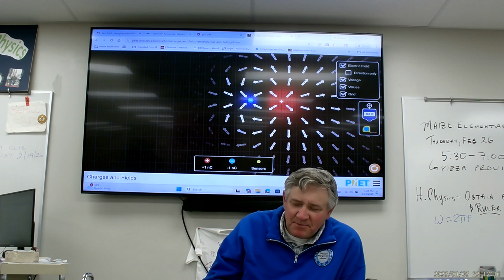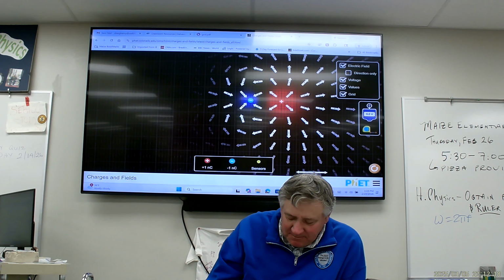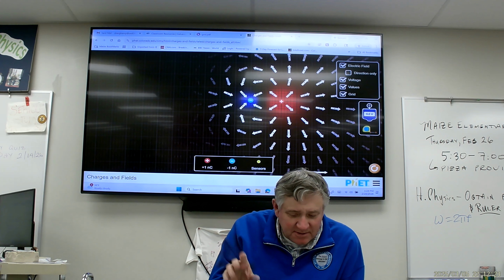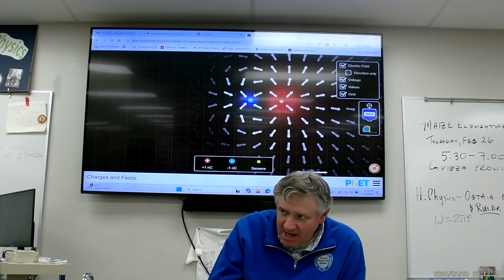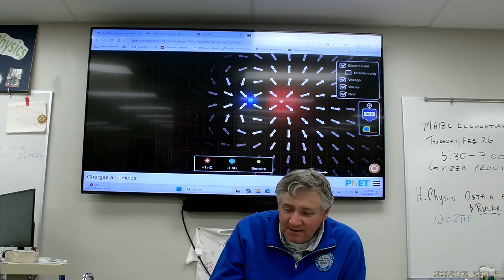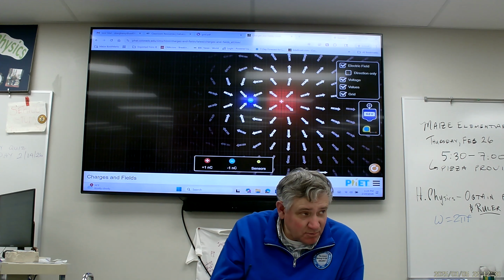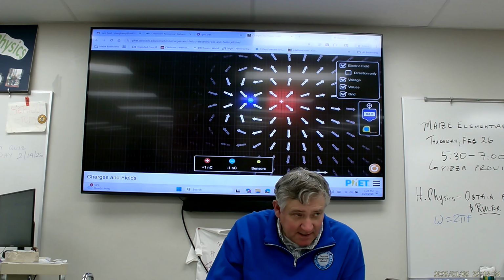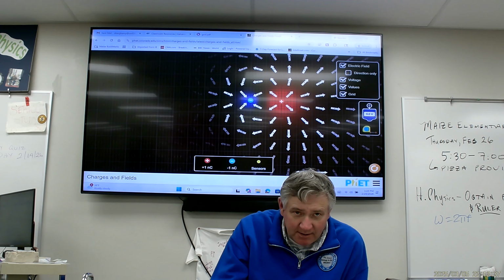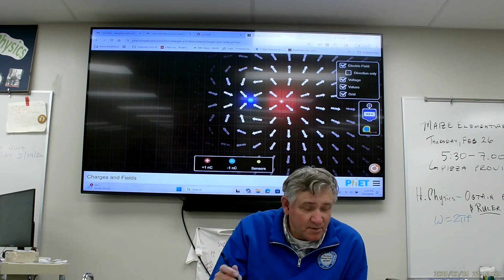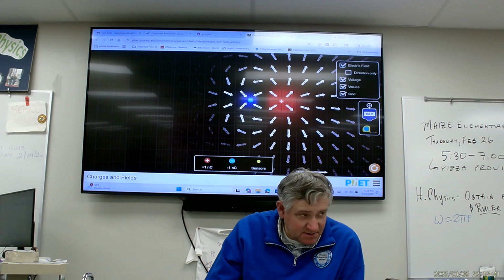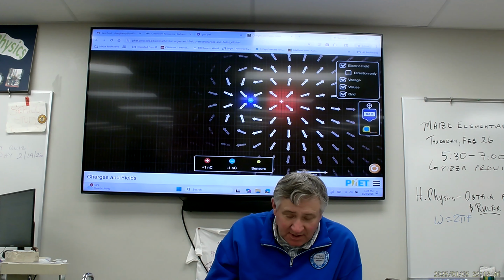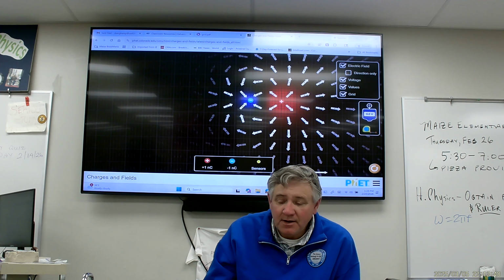Okay, so number 3 is both a conceptual problem and also an algebra problem. So here's going to be your setup. You're going to double stack 2 positive charges on one side, and then you're going to have a single negative charge 1 meter away. Okay? So what you're going to try and find is some point out in space where the electric field goes to 0. Now, remember, the only reason this can happen is because your electric fields are a vector quantity.